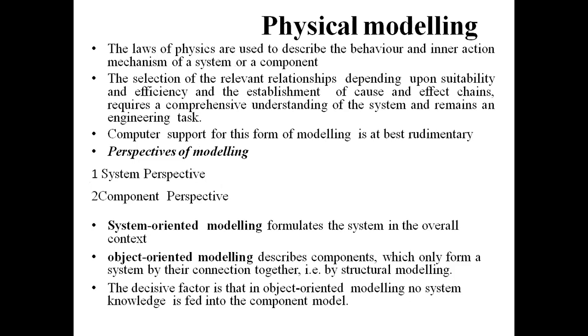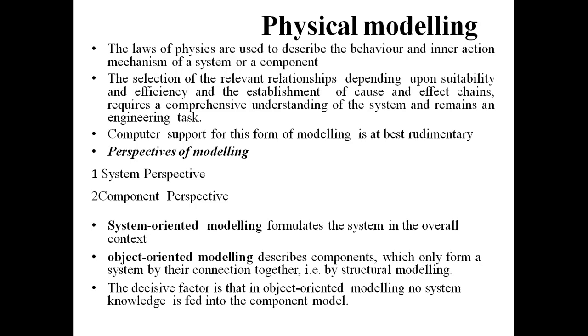So in the case of physical modeling, we'll be using the laws of physics, which are used to describe the behavior and the interaction mechanism of a system or a component. Okay. The selection of the relevant relationships depends upon suitability and efficiency and the establishment of cause and effect chains over there. Okay. And it also requires a comprehensive understanding of the system and it remains an engineering task. So the customer support for this form of modeling is at best rudimentary.